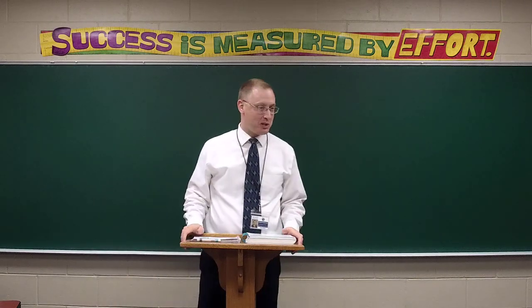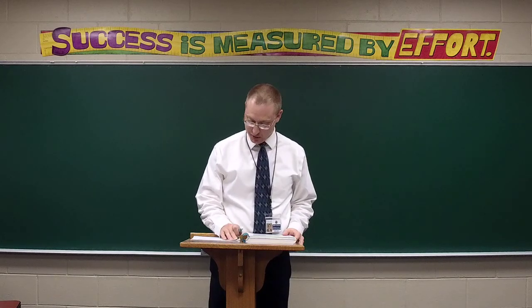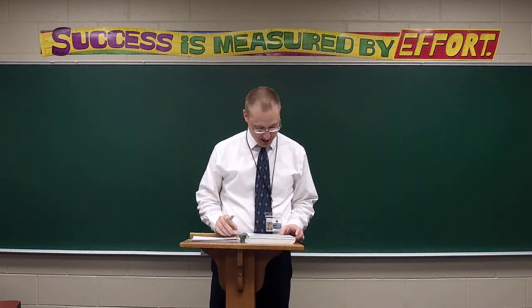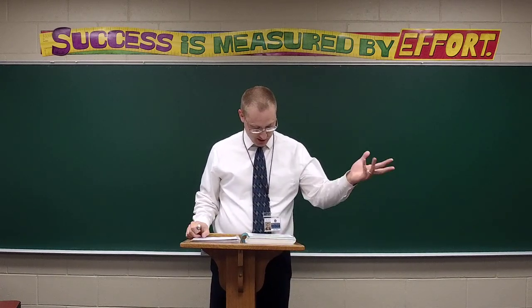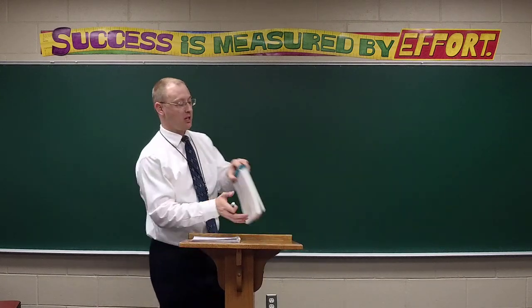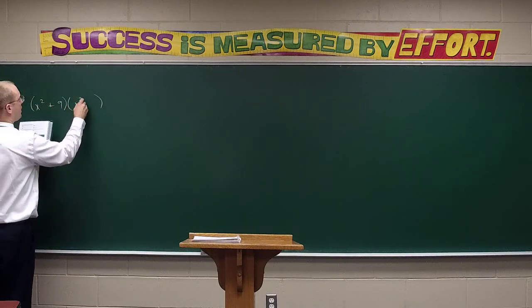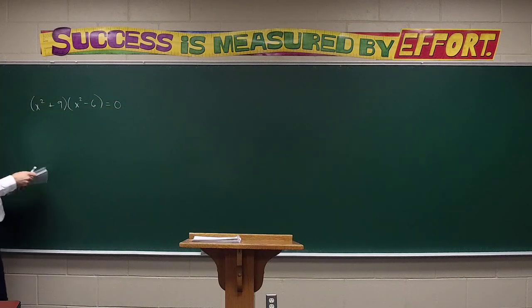All right, books open to page 136, and you did just two problems at the top of this page, number 23 and number 27. Brandon, number 23, what do we need to do? Factor into (x squared + 9)(x squared - 6) equals 0. There we go, check the outer inner, it checks out.